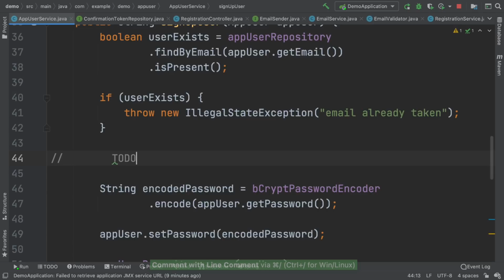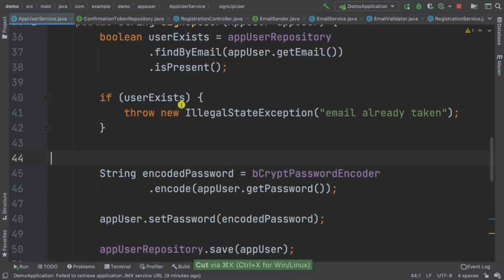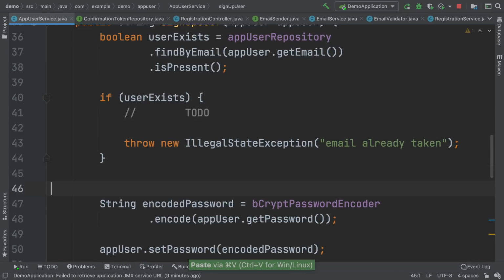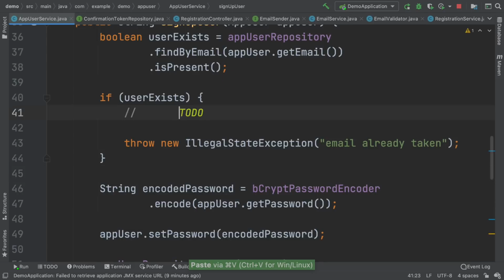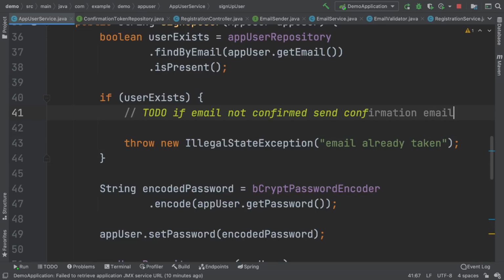So to do, basically it should be inside here, right? So try and implement this logic and it should be really straightforward. So if email not confirmed, send confirmation email.